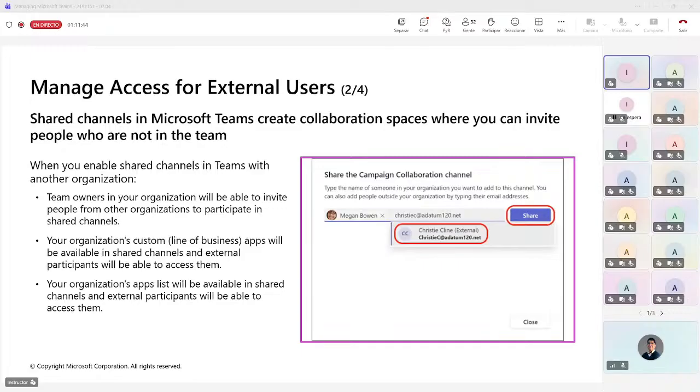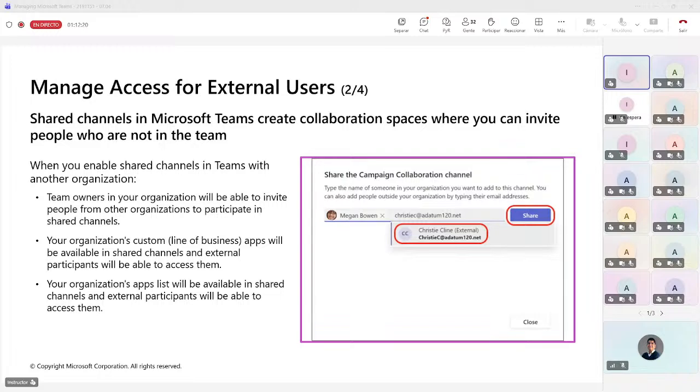Note that only the users who are owners or members of the shared channel can access the channel, but while guests, and so people with Entra ID guest accounts in the organization, can't be added to a shared channel, you can invite people outside your organization to participate in that shared channel by using the Entra B2B Direct Connect capabilities. Note that if you want to enable your users to collaborate with people outside your organization in shared channels, you do need to configure the B2B settings. Okay? It does have to happen.